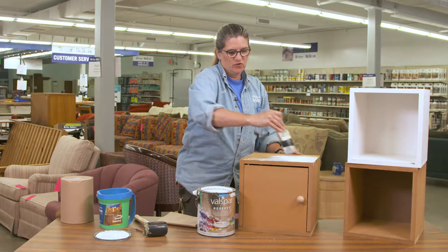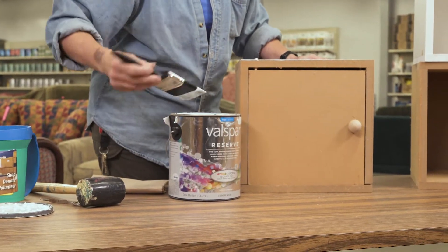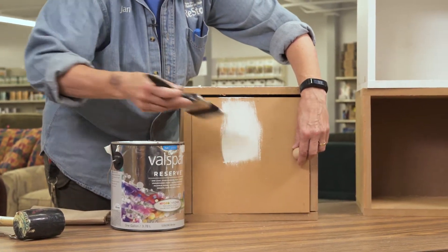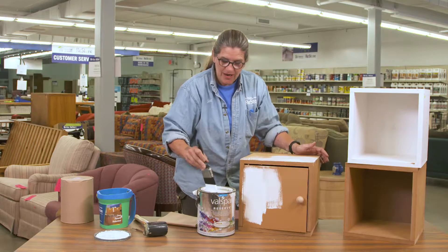You'll let this paint dry for a week or so before you set them together, because they might stick together otherwise. All of these things that I am working with — the paint, the brushes, the fasteners, the boards — you can get at either of our ReStores here in the Twin Cities: one in New Brighton and one in South Minneapolis.